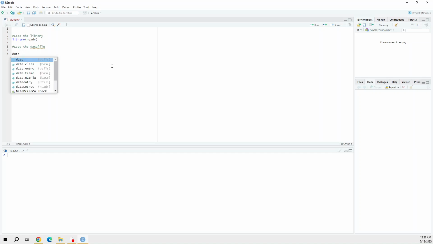So I'm going to make a variable named data, and this is the syntax in R to assign values to a variable. Then read_csv, this is the command to read the CSV file. Now I have to input the file name. One thing you should remember is that when you save your project, your dataset and your file should be in the same folder. In that case you don't have to provide any kind of path to load it. It will by default load your path.